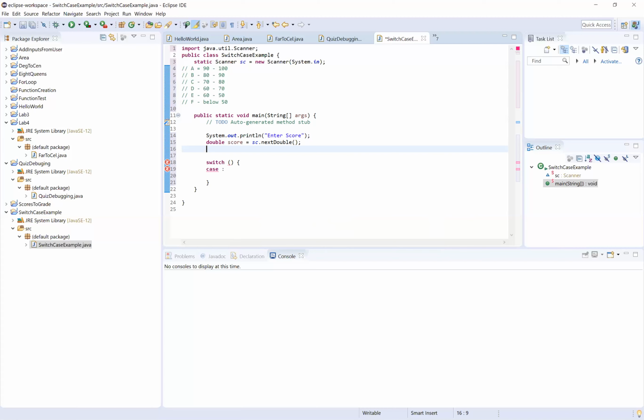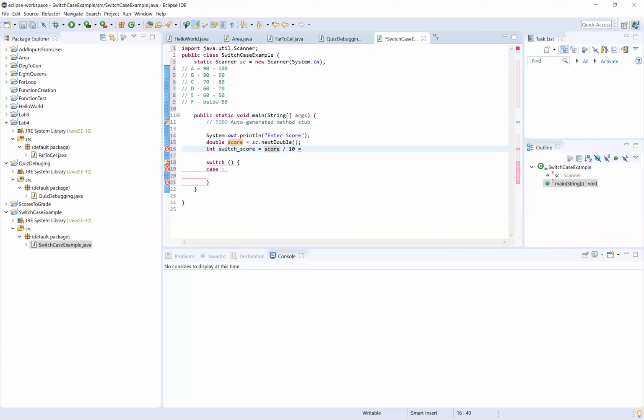So we can do int switchScore is equal to score divided by 10, which gives you a value of 0 if the score is less than 10, a value of 1 if the score is between 10 and 20, then 2, 3, 4, 5, 6.